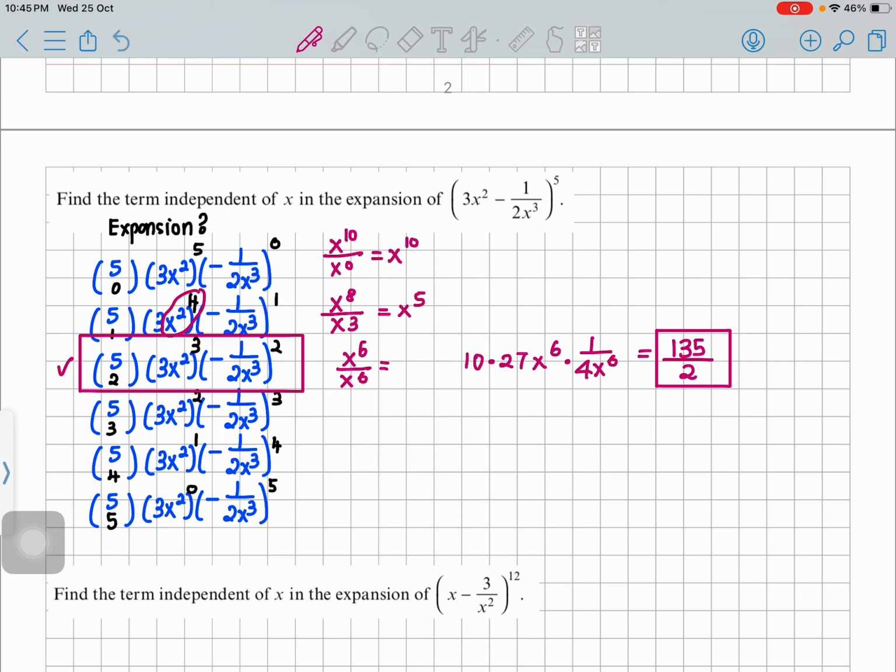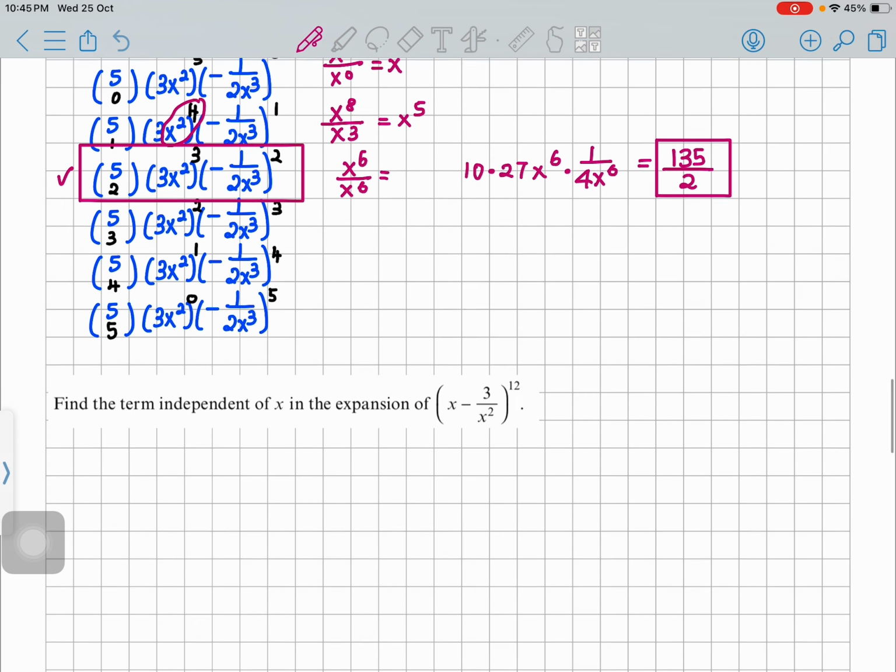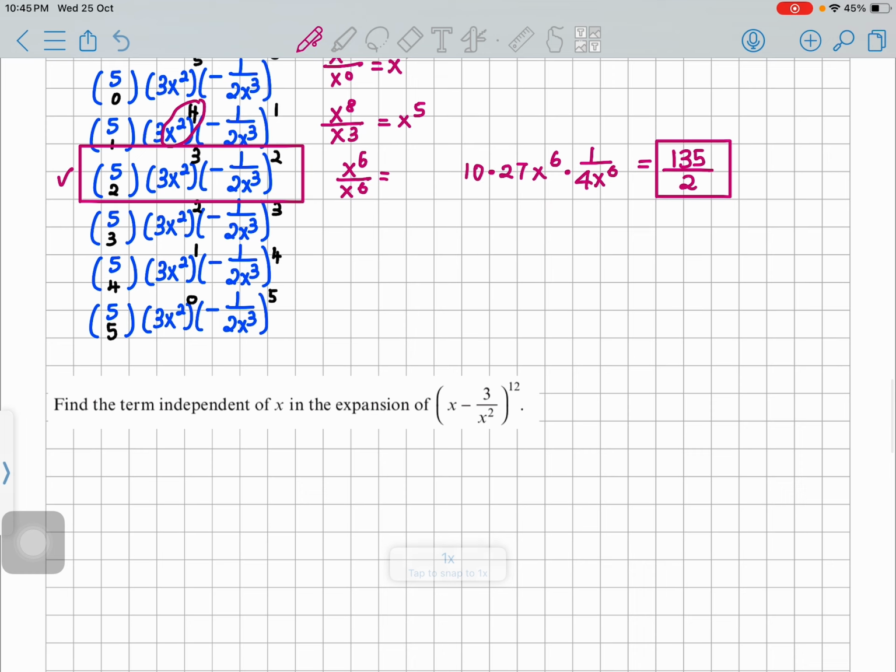We are almost agreeing on this idea of expanding, but only partially. You are just listing it in order to see where the power will match. But can you afford to do this when the power in the question is more than 5? Now the power in this question is 12. So we need a standard method. So what can we do?